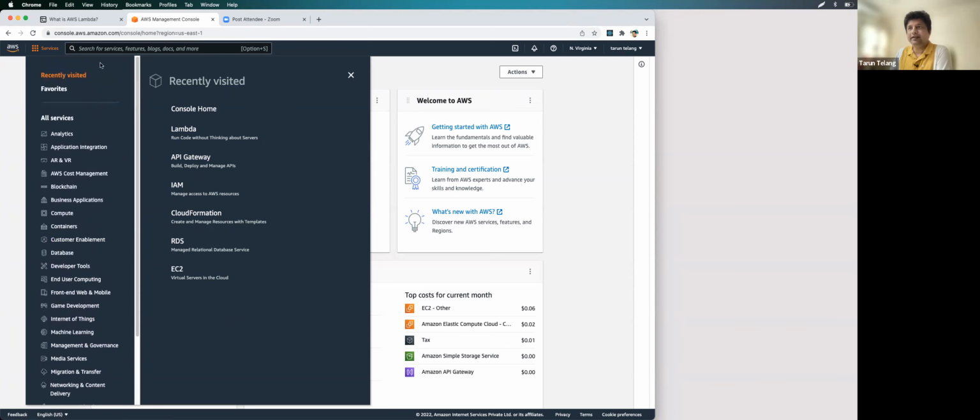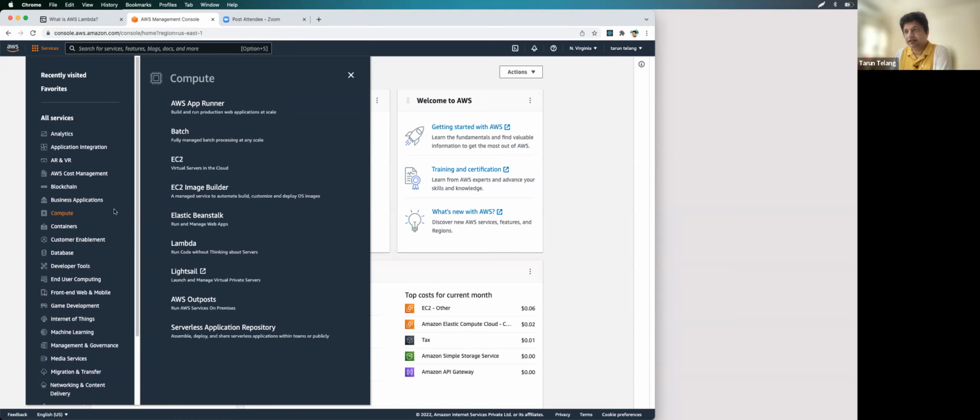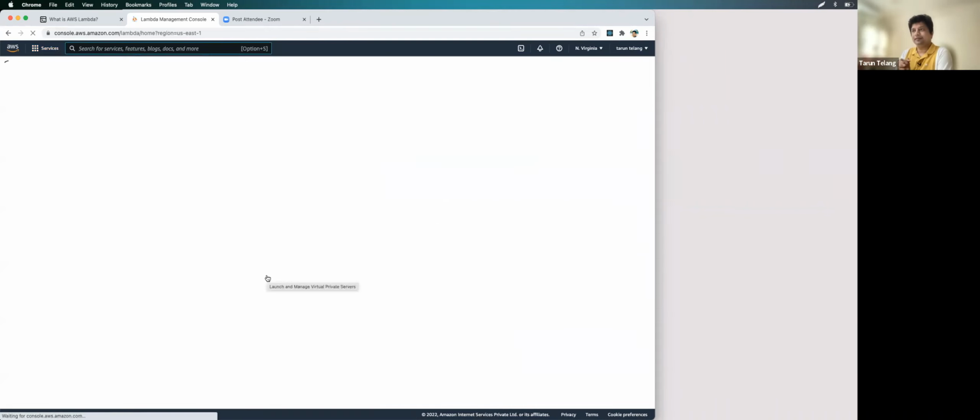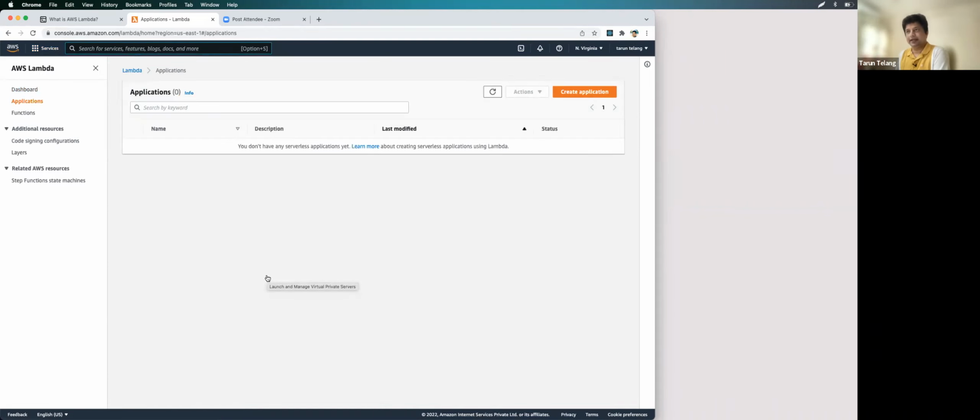And to find Lambda, you can choose compute. And within the compute section, you'll see the Lambda service. And this says run code without thinking about servers. This is serverless computing or function as a service. So you can click on Lambda, and this way you can go and create a new Lambda service.